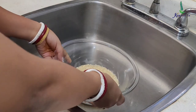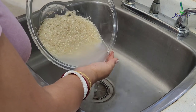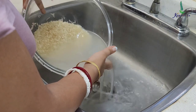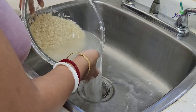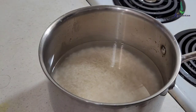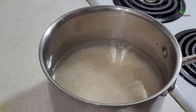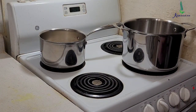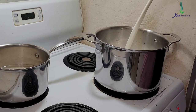First I am going to prepare the rice. I have taken around one and a half cups of basmati rice, washed it very nicely around three to four times until the water was a little bit clear, then put it up for cooking. Make sure you wash it several times so the starch is out, as this rice will be used for the pulao. I emptied the washed rice into the pot and added water to dip only one inch of the fingertip, then added around a teaspoon of salt. I have kept the heat on medium and will let this rice come to a boil. Meanwhile, in a big pot I am going to add around four liters of milk and let it come to a rise on medium heat.